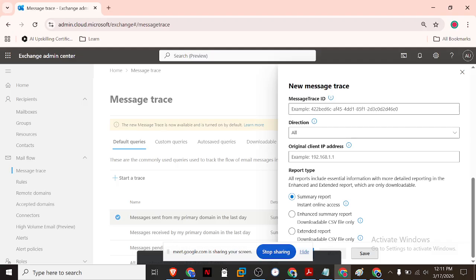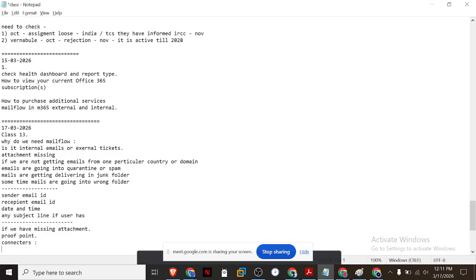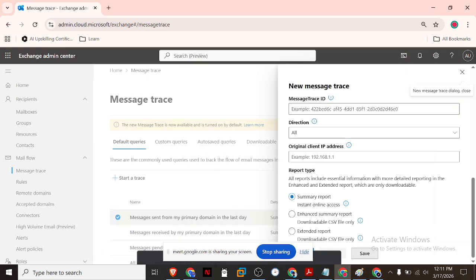Most of the time, the troubleshooting questions resolve the problem itself. You need to understand. You need to probe the customer properly. If you probe the customer properly, you will jot down the issue. You will narrow down the issue to the point, and that's the only purpose to have a deeper conversation on mail flow issues, because that's the most common and toughest part in the support industry for Office 365.